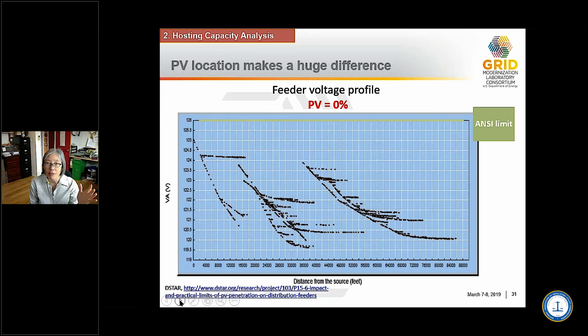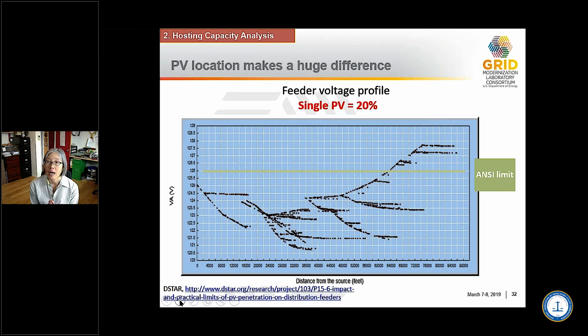You can see that they prop up the voltage to close to the ANSI high voltage side at the substation because they know the voltage is going to drop as you go through the feeder. You can see about in the middle of the feeder somewhere, voltage gets propped up all of a sudden. So there's some device, maybe a capacitor bank, that's helping to provide reactive power to increase the voltage there. This is the profile for when we have zero PV on the system. If you go to the next slide, Carrie, this is the same feeder, but with one big PV plant at the end of the feeder, and you can see you've exceeded the ANSI limit at the end of the feeder.